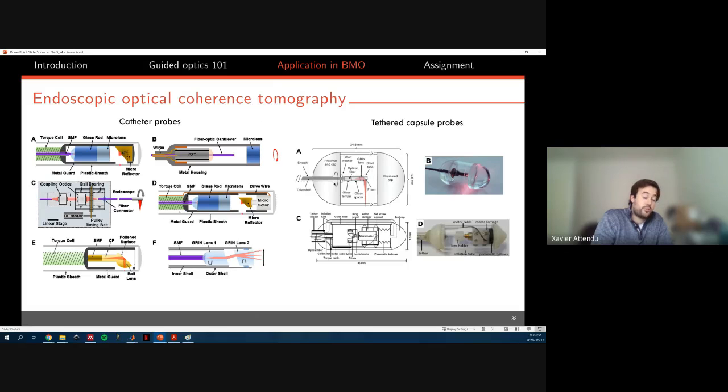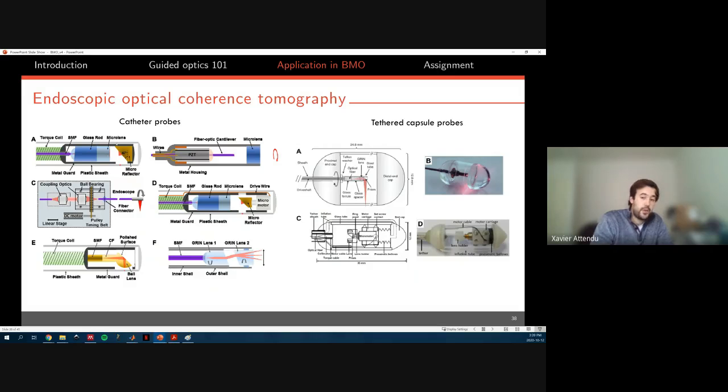And so this slide here shows a bunch of different endoscopes that use optical fiber. What happens here, for instance, in this top left one, is you have the fiber coming here. You have some miniature lenses that focus the beam, and then the beam is sent sideways out of the catheter, and this little catheter will rotate, and that's how you generate the OCT image. And these catheters can be millimeters in diameter, like 1 or 2 millimeters in diameter. Some have even gone smaller. And so you can potentially do imaging inside a beating heart because the catheter is so small, and it's been done before.